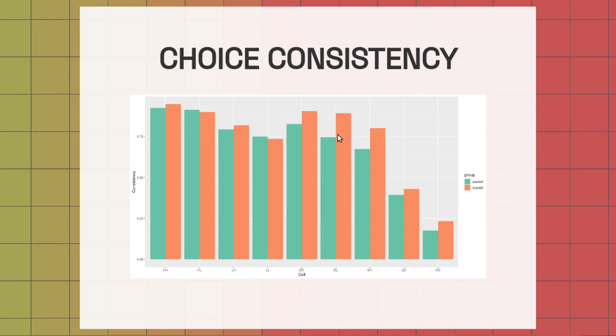However, if the distractor is in the quality attribute alone, then they're nowhere near as consistent with those thresholds. I think this is probably related to the fact that the range that the price varied over was quite large, $250 to $450. But the range of the quality was nowhere near as large, like $6.57 through to $9.5. Part of that restricted range was because we came up with these values based on a survey of actual hotel prices and quality ratings in the Sydney CBD. Something to do with that restricted range of the quality plus also some kind of bias towards price attributes being more important to people probably leads to this lower consistency in these last two bars.